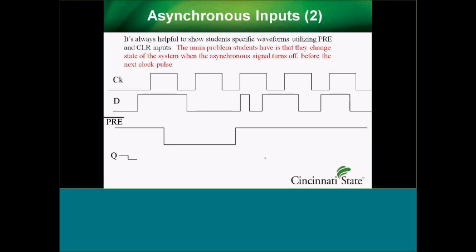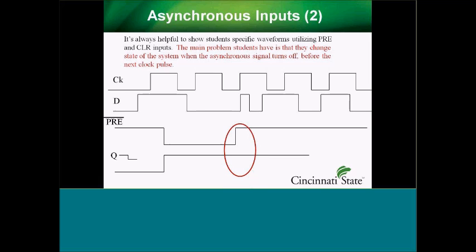So I'm assuming that Q is a downward edge trigger. Okay, so if that's usually the case, every time the clock goes low, it would grab the value of D and just hold it to the next lower edge. Okay, so here it's going to go through, but all of a sudden it hits a low preset. So the preset is going to block everything from the data and from the clock to the output. So all of a sudden preset goes high.